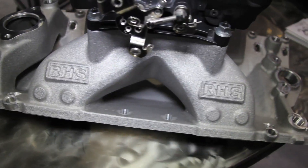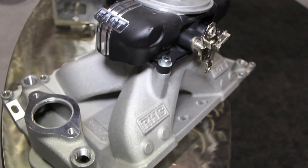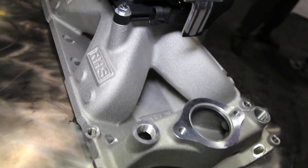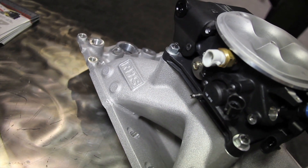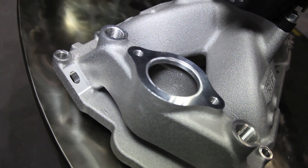You guys have first off a carbureted option. What's unique about the carbureted option is it's designed specifically for our 23-degree heads. The ports are designed for a complete match so you don't have to do a lot of grinding on them afterwards. It's got a dual bolt pattern so it fits all the late model as well as the early Gen 1 engines and cylinder head configurations. It also has four cornering water options on it and an integral water crossover, so it's very universal — it fits just about every application with a Gen 1 small block. It also has a dual bolt pattern on the distributor hold down.